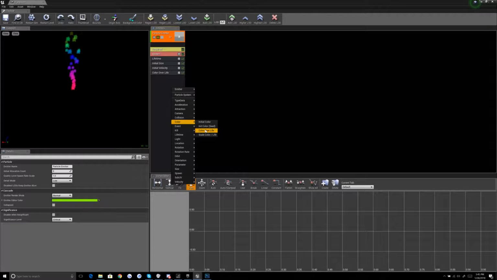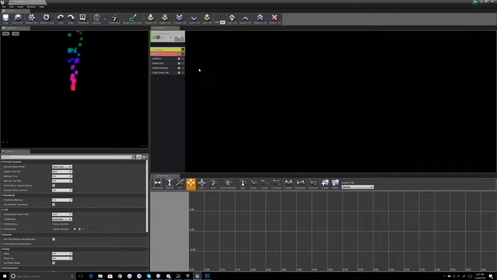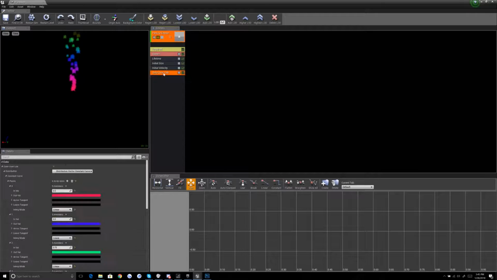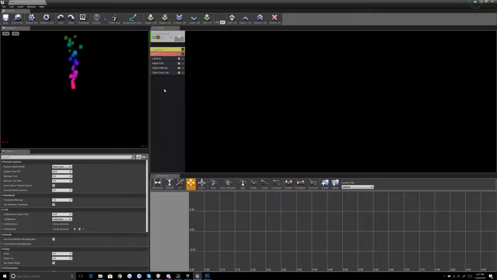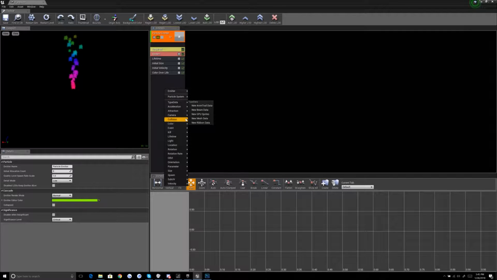Next is color. I already talked about color over life. It will pretty much be your go-to. Initial color is the same as color over life, except you cannot animate it. I will usually only use color over life because I almost always want to animate my alpha, and you cannot animate your alpha in initial color, nor can you animate your color. And I pretty much always want to animate one of the two, so I stick with color over life 99% of the time. That might be a bit of an exaggeration, but I think 85% of the time is pretty realistic. You don't have to worry about event or kill.